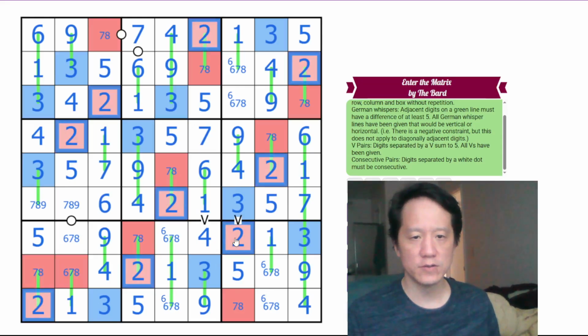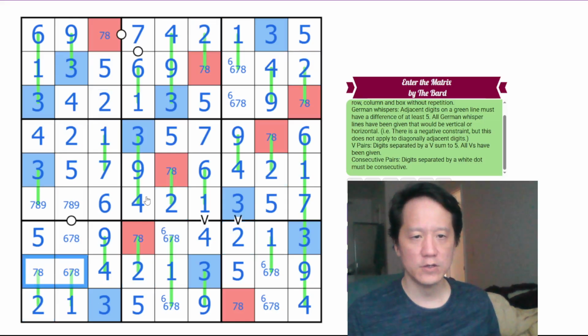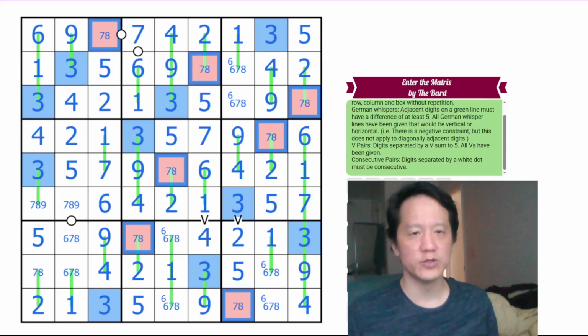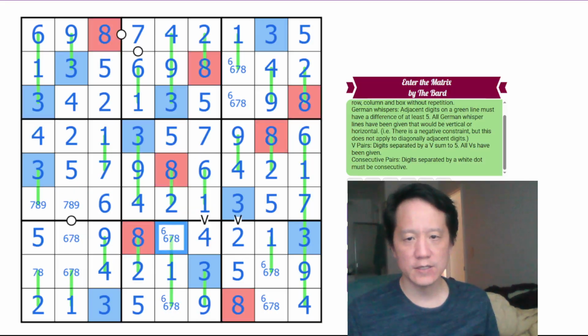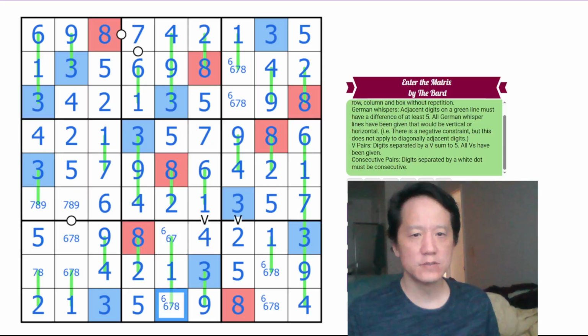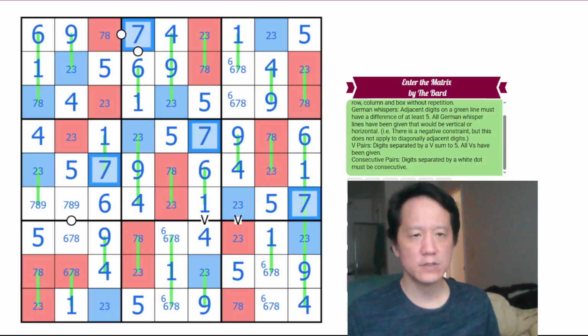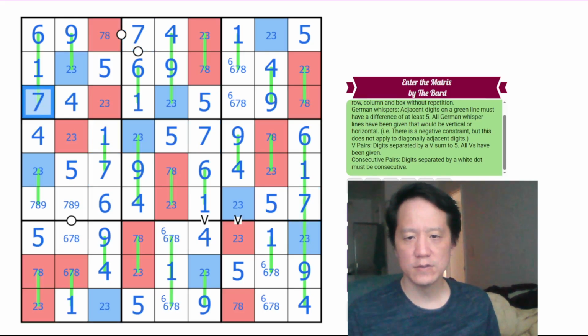Okay, so let's move that color. The red 7 or 8 has to be 7, or sorry, 8. So this is 8. This is 6 and 7 here. These can't be 8. How did I miss this? Okay, this is 7. That's the reason why that's all funky.